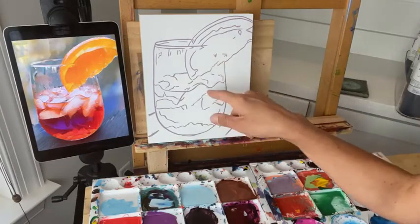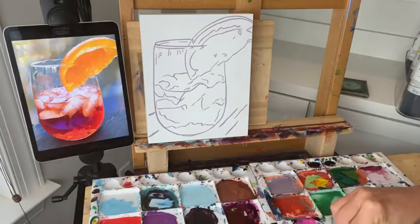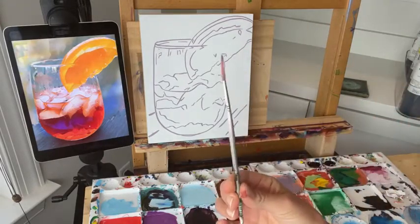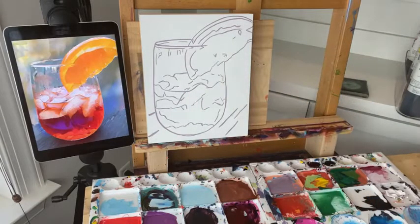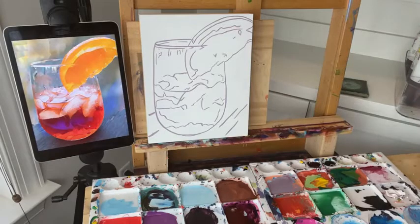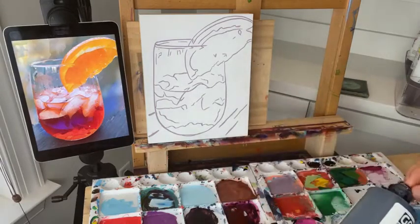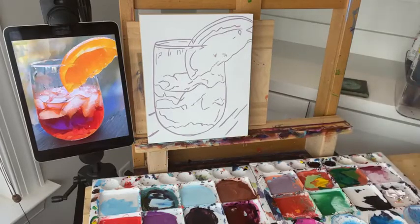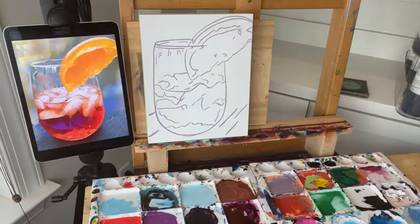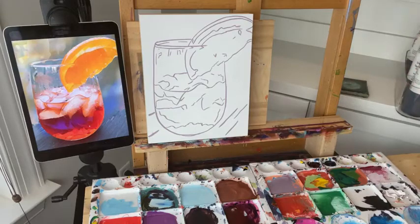So we've got the outlines on here. I painted over these using a purple made from alizarin crimson, Payne's gray, and white — I used my little skinny script liner brush to paint over these outlines beforehand. We're using Golden fluid acrylics for this. If you get the download, it includes the list of paint colors I recommend having on hand for this demo so you can use the same colors as me. If you don't have Golden, I always say work with what you've got until you're ready to invest in some Golden, which is the best.